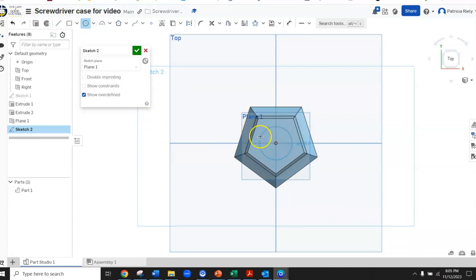Okay, so then I'm going to say, okay, what's my diameter going to be? 1.25. So that's going to be 1.25, and let's see how that looks. Okay, that looks good. So it's not quite beyond the confines of that pentagon that I have. Okay, so that looks nice.